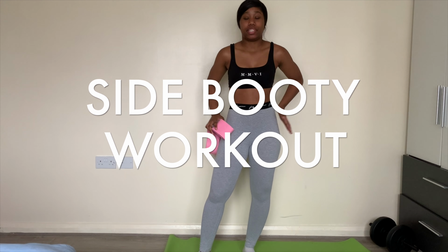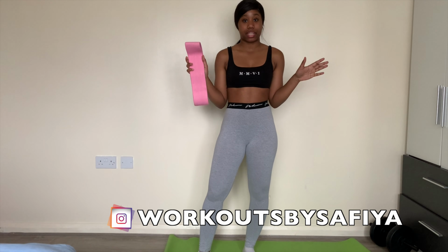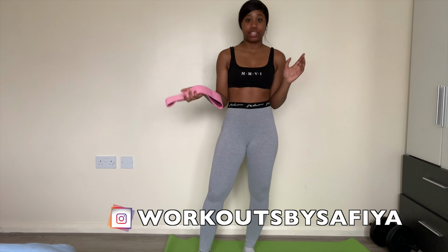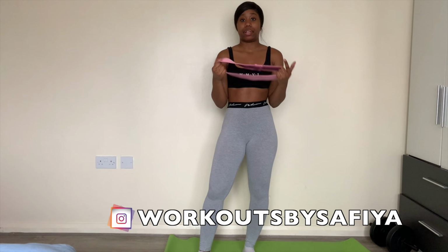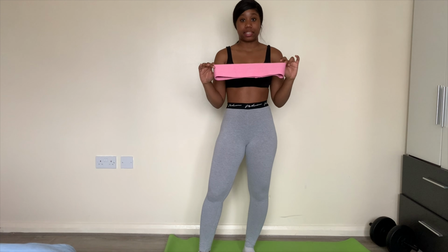So today we're going to be doing a side booty workout. This helps people get rid of hip dips and just widen your hips. We're gonna have 10 exercises and they're gonna be 30 seconds each, and I'm gonna show you guys how to do it with a resistance band. You can do it with or without a resistance band, but for more intensity and to make it more challenging for you, definitely make sure you use a resistance band.